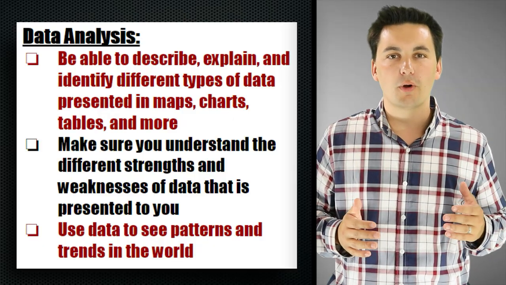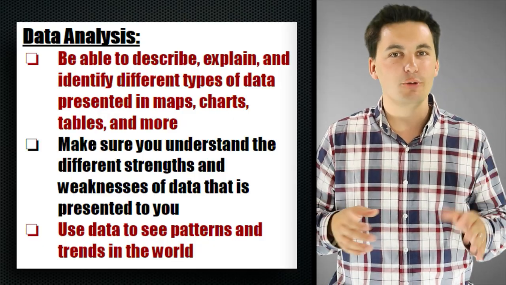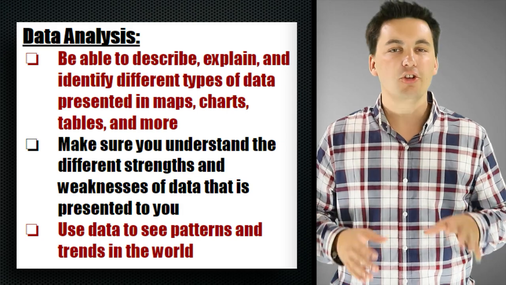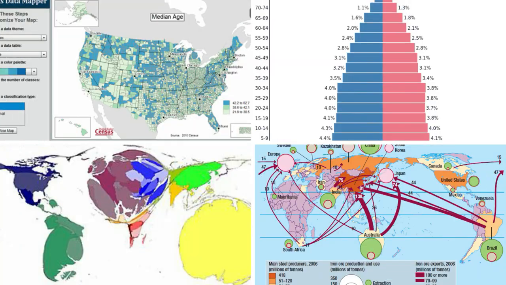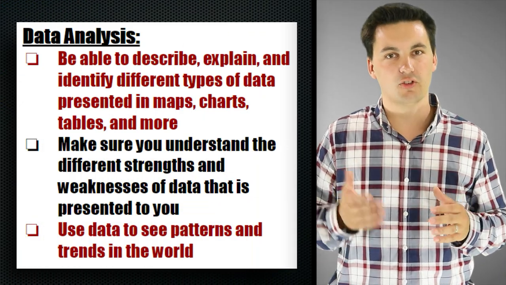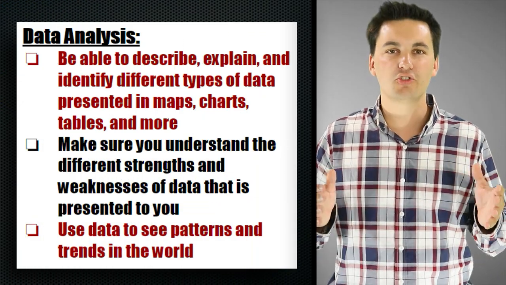The third skill you're going to want to develop is the ability to analyze data. Now, this is going to be a really important skill because when you get good at it, you're going to be able to understand why the world is the way it is. And you're going to be looking at a lot of different types of data sets. You're going to look at population pyramids, different types of maps. You're going to look at census data tables and charts. And it's going to be important that not only can you read that data, but be able to apply it. For example, when looking at different types of maps, well, they're all showing data in different ways. What distortion might be at play? Is the data being skewed? Is it clear? What's actually being shown in the maps?